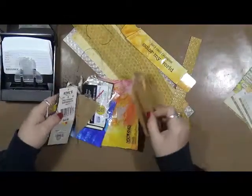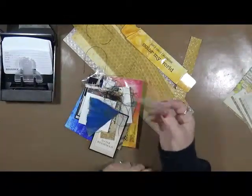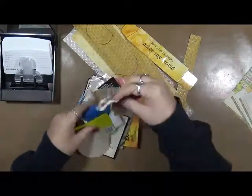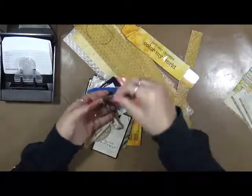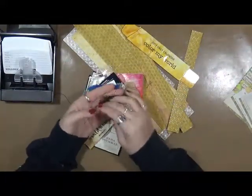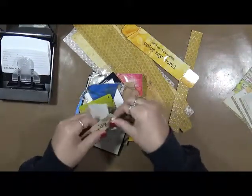I have just a few tags here that I'm going to do something with. I have no idea where this came from. A couple pieces of scraps. This is some thread that I was using yesterday. Not yarn. Wow. Wake up, Cindy. It's in the afternoon and I'm just tired. But anyways, this is pieces that I was sewing something with yesterday.